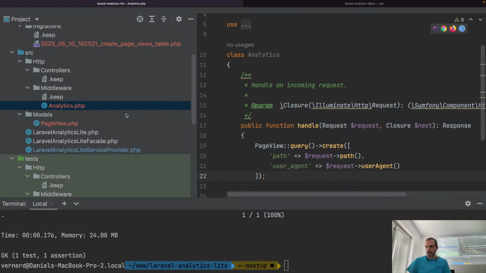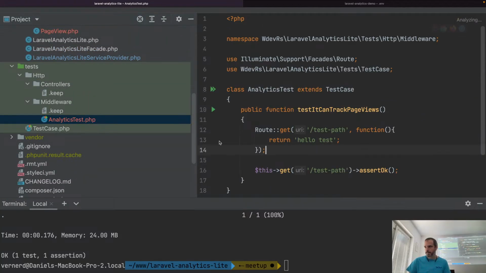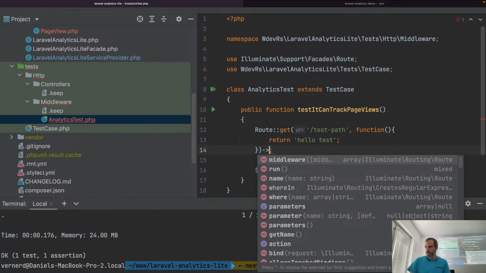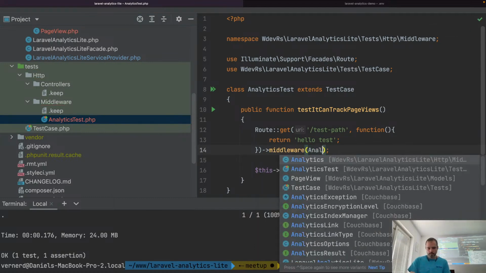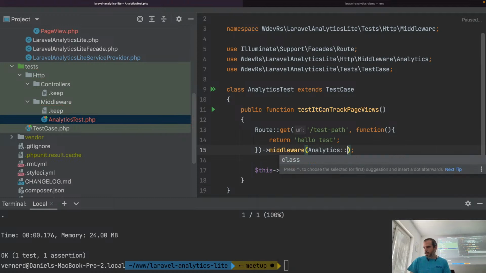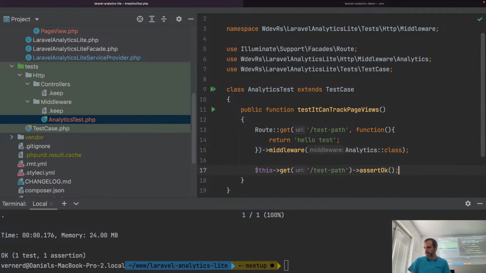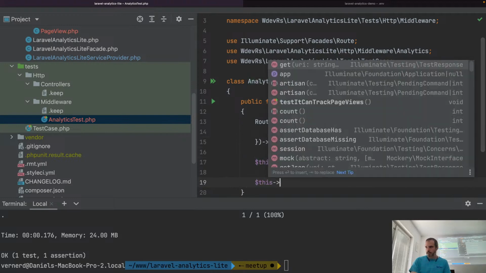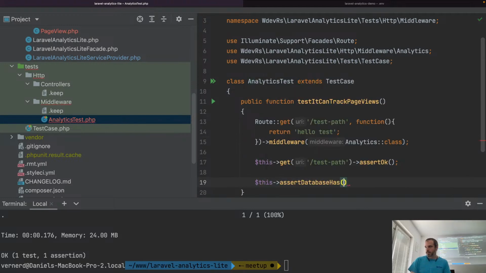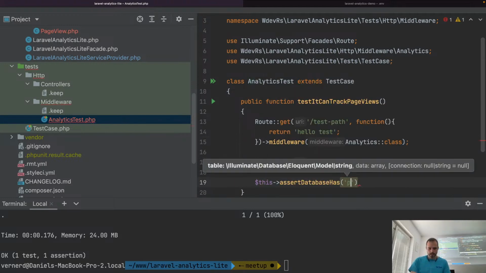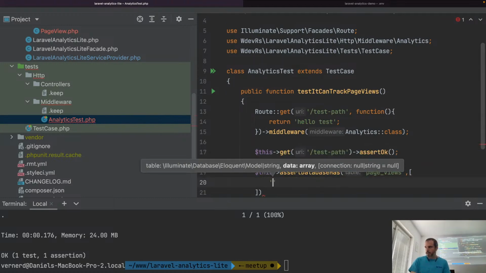Good. Let's go back to our test and use our new middleware on this route. Analytics. And let's assert database has page views, and it has the path test.